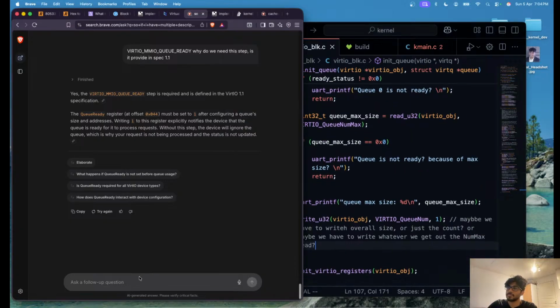I have written one to that queue ready. But regarding queue num, should I write the count or the total? I just wrote 1.